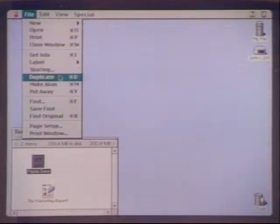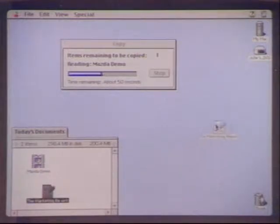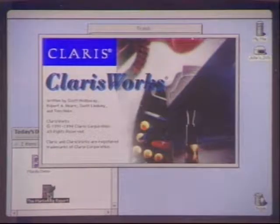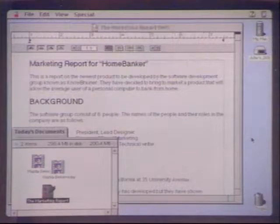All right, you've got a lot of stuff to show us, so I want to just let you roll and show us as many of the new features of Copeland as you can now. Okay, thanks. First of all, one of the things we recognize is there's a lot that people would like to do with a Macintosh today. They want to be able to make multiple copies. They want to be able to empty the trash. They even want to be able to open an application and have that all happen simultaneously. So you were doing 3 things at once there. Right. And I also want to be able to switch between them and keep track of the progress. So we now have a whole new level of multitasking available in Copeland, and we think that is going to help people's efficiency dramatically. Okay, what else?